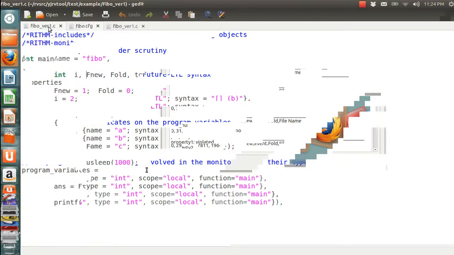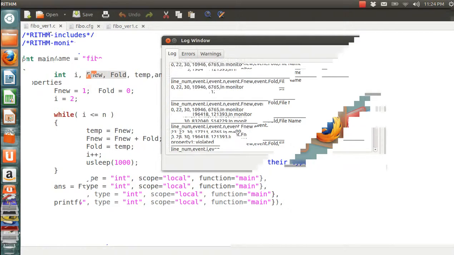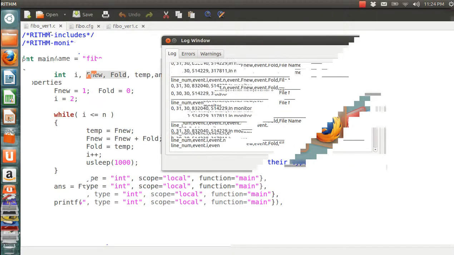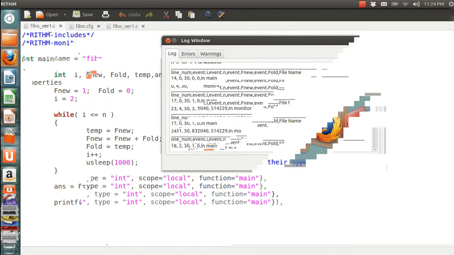We can see that there are no initializers, so we don't know the initial values. Let's see the trace, and this property is shown to be violated. These two columns show the values of f_new and f_old, and at the beginning the value of f_new is 0 and f_old is 0. So at the beginning itself the property got violated.